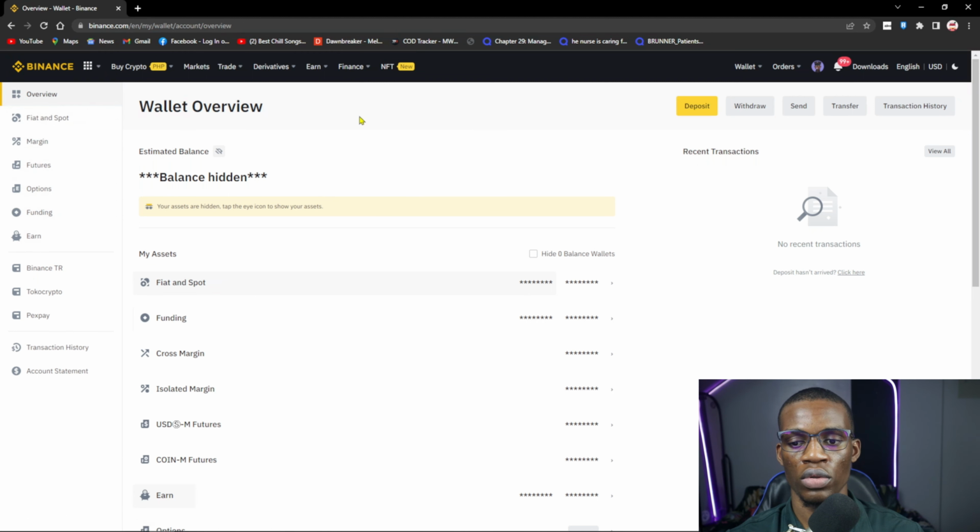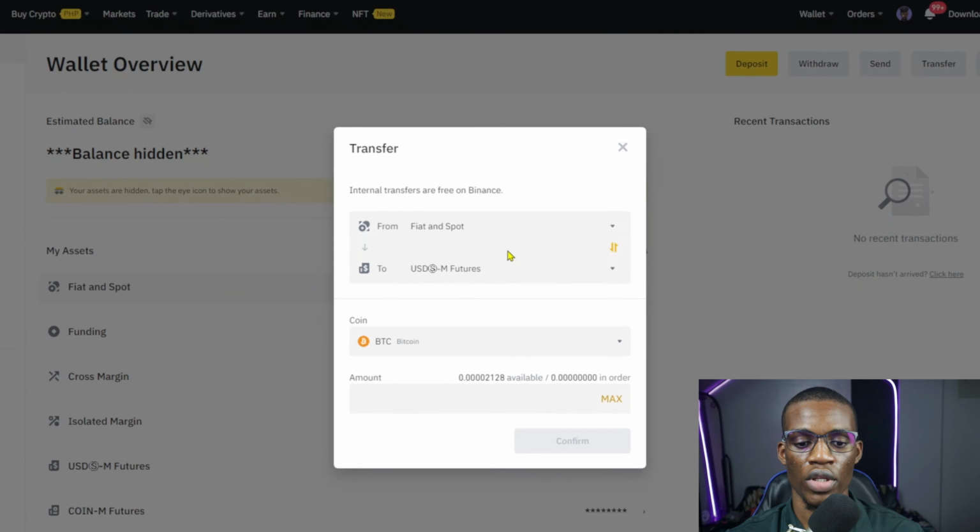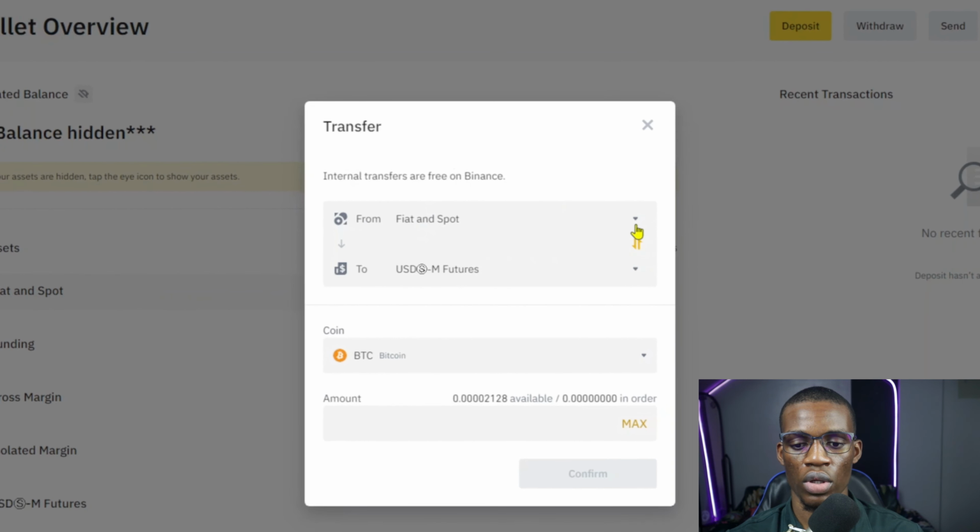So if you want to transfer funds from each of these wallets, you can simply come over here and click transfer, but you can also just go over to this part above the wallets here, and you can see this option of transfer. As you can see, the option comes up, so you just go ahead and click on this, and once you click on it, it's going to bring out this window for you. You can actually choose from where you want to send and to what wallet you want to send it to.